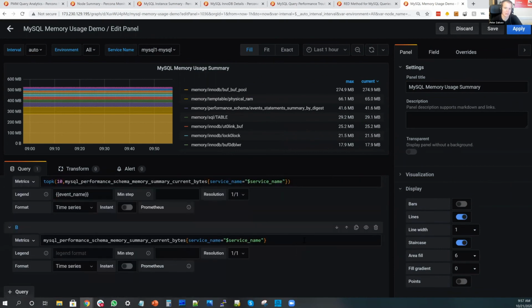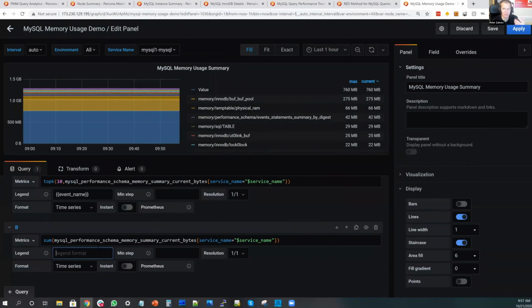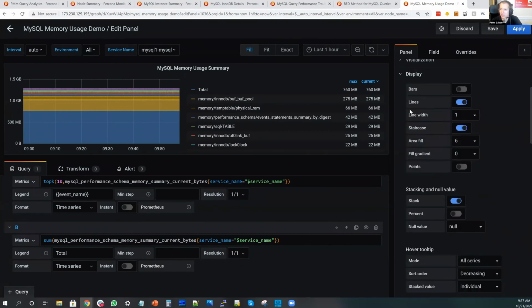We can do the sum of all the metrics available out here, right? And we'll see some value, which is named here. We'll name it total, right? But you would see displaying total and non-total together kind of sucks, right?